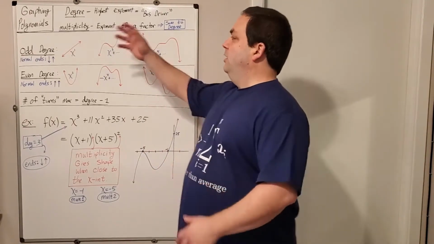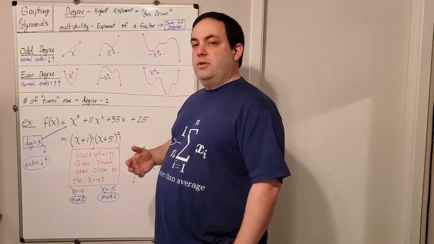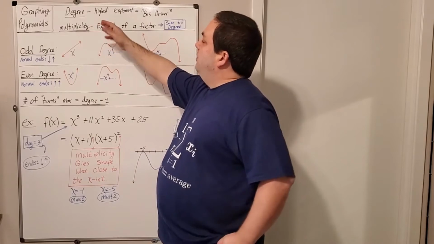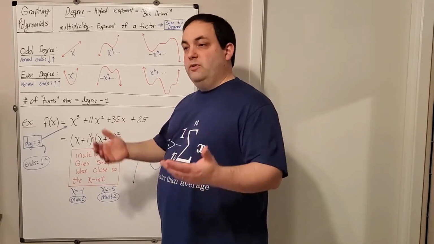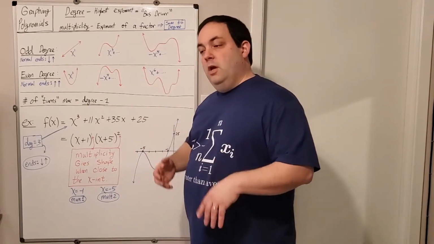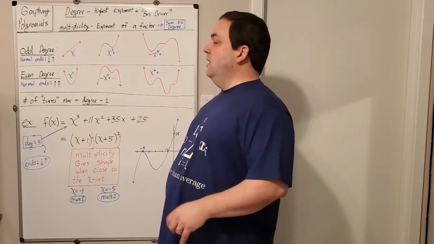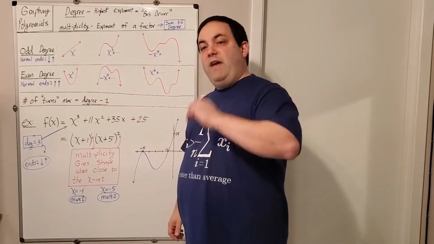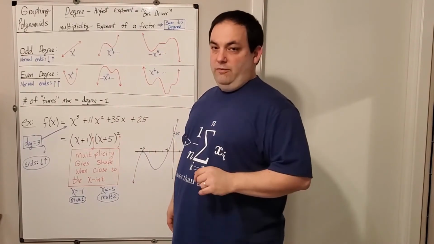Okay, so polynomial functions, a couple of vocabulary words that you've probably heard before, and I'm just going to say them again here. The degree, in the case that we're using here, is just going to be the highest exponent listed in the polynomial. And that's because we're only using one variable, so you can really just look at the highest exponent. I call that term the bus driver because it dictates most of the shape, minus a few small pieces. The other shapes are going to be determined using multiplicity, which is going to be in the factored form. Degree is going to come from the original form, the standard form.